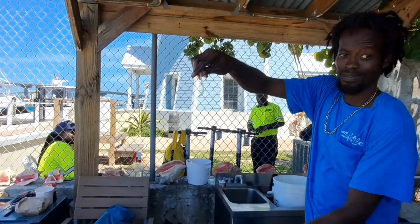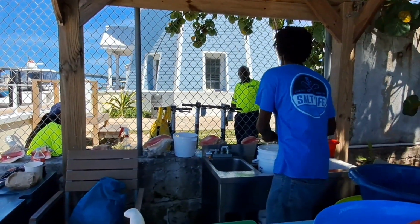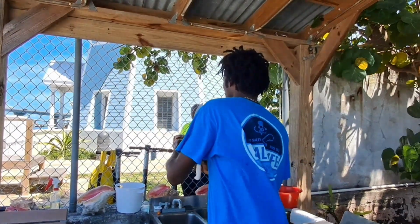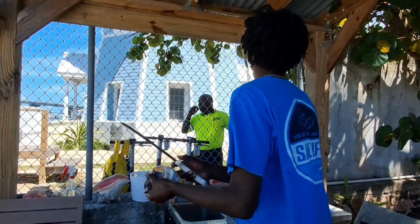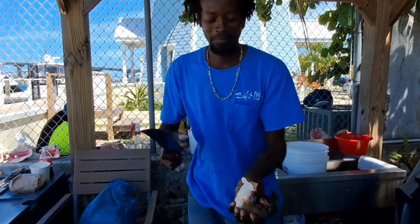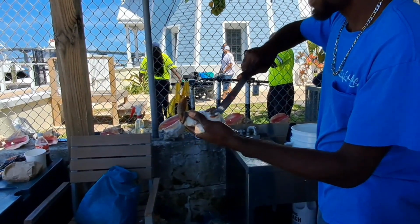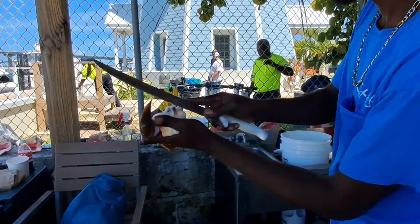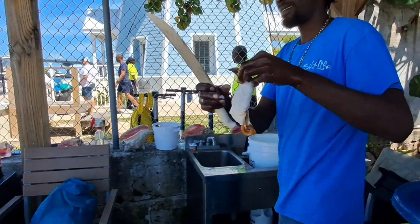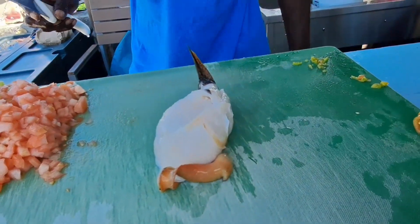Oh, I think Kristen will eat the pistol. 100% protein, very healthy. And now we clean the conch. Conch must be skinned. It has a slight skin on it. And it is cleaned. There he is. Okay, and that's a clean conch, my friend.